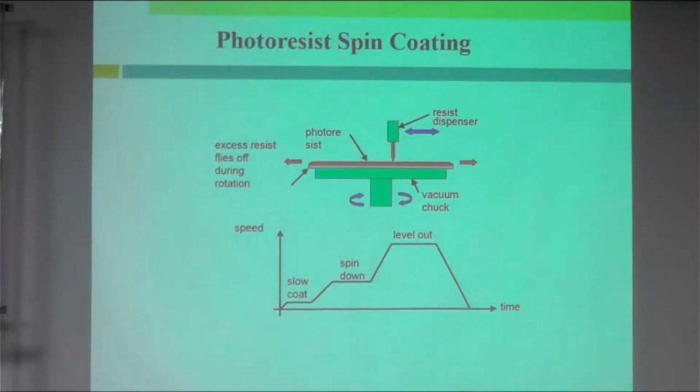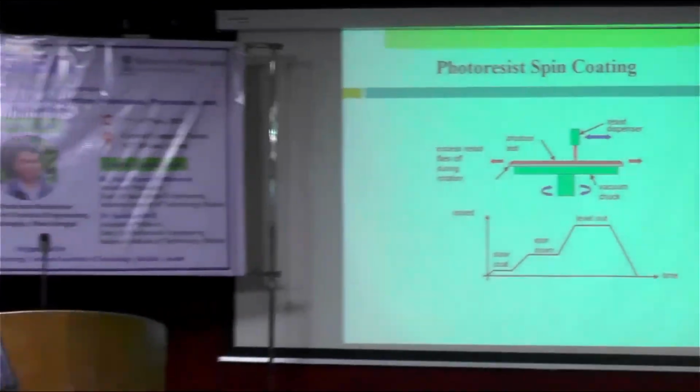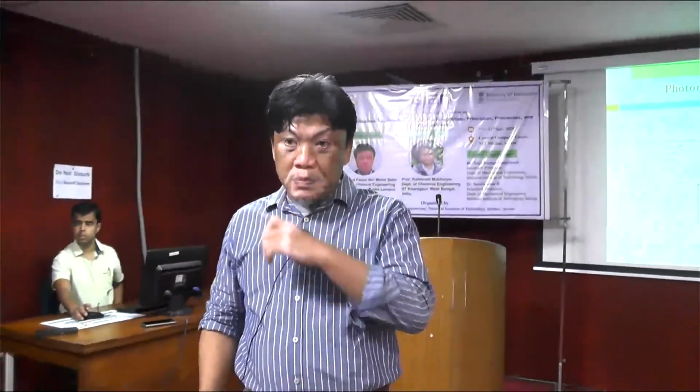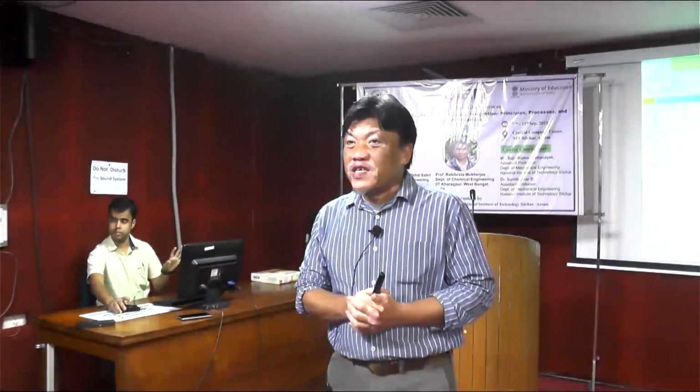That's why some optimization needs to be done for different types of photoresist and maybe different sizes of wafer. So you need to test it first. Maybe you have the general process steps like this, but this time might be longer, or this time might be longer, accordingly, to have a good surface thickness. Okay, thank you very much.